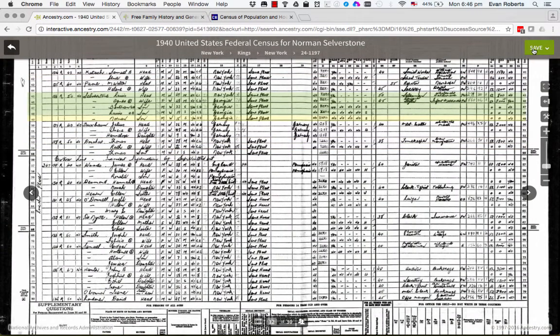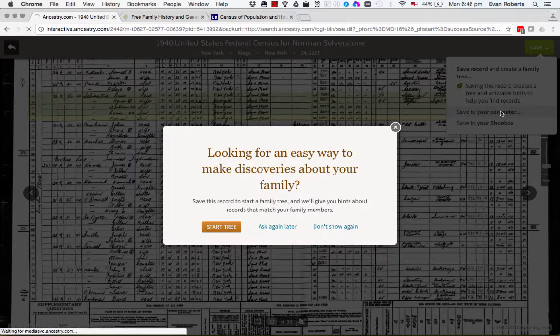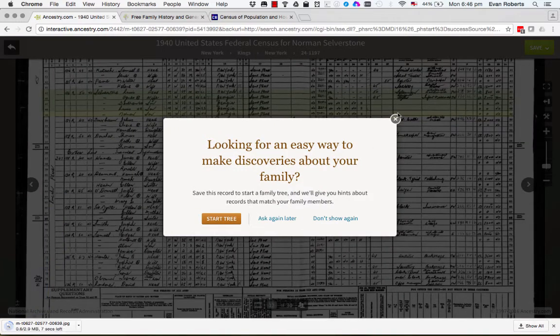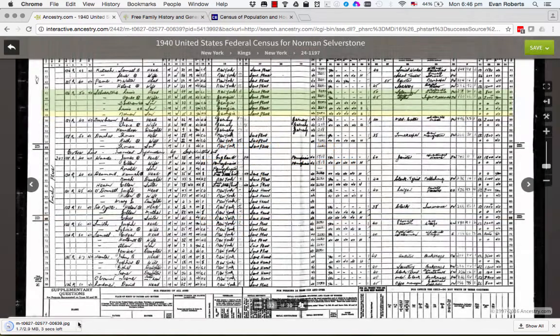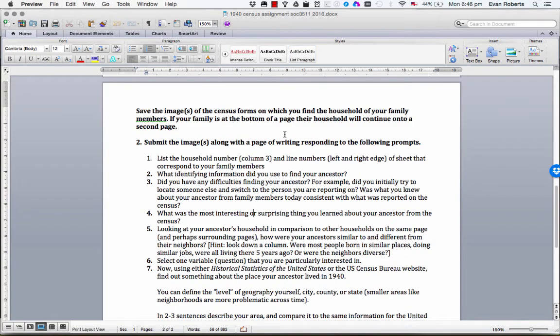And the first part of your assignment is to save that information. You want to save this to your computer, and this is the first thing that you're going to do, is submit the image. I think you all know how our web browser works. It'll download, and then you have that file there which you can look at. Let's look at the next part of the assignment instructions.